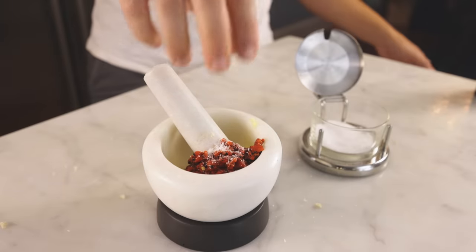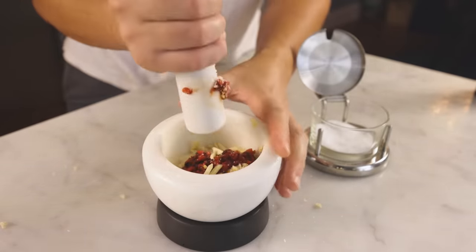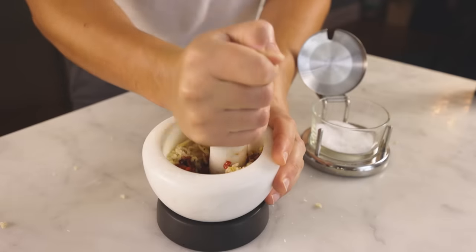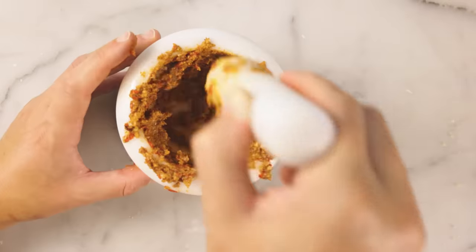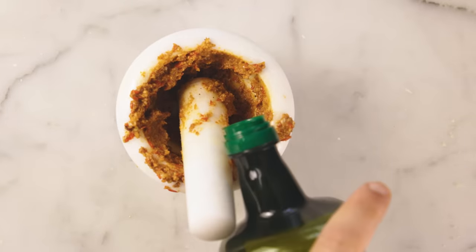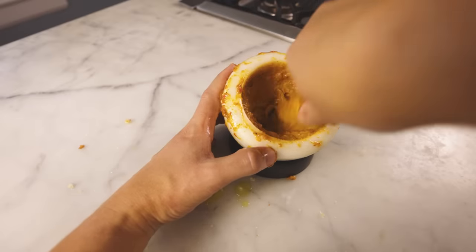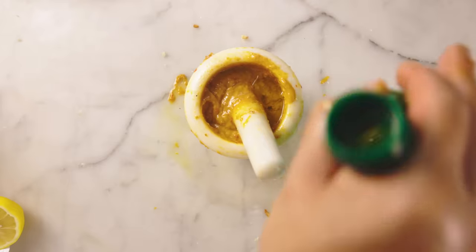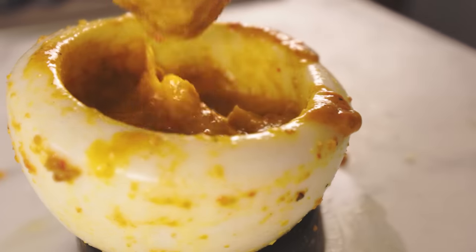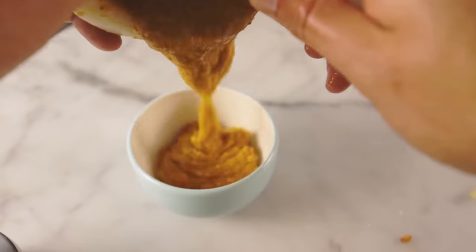A pinch of salt for flavor and abrasion. Some almonds, because I have them and some recipes call for nuts, like a pesto. You could certainly do this in the food processor — I just kinda enjoy bashing it. Time to start emulsifying in the olive oil, little by little. Between the mucilage in the pepper and everything in the garlic, there should be plenty of emulsifying power here. I'll get in as much oil as it'll take until it's nice and creamy, then finish with some lemon juice or vinegar to taste.